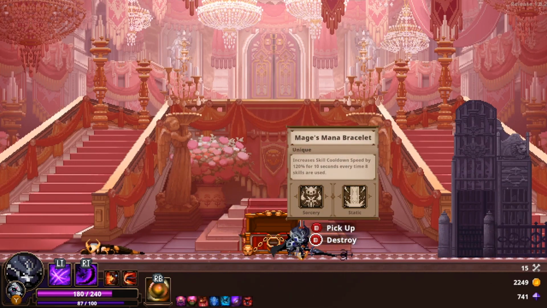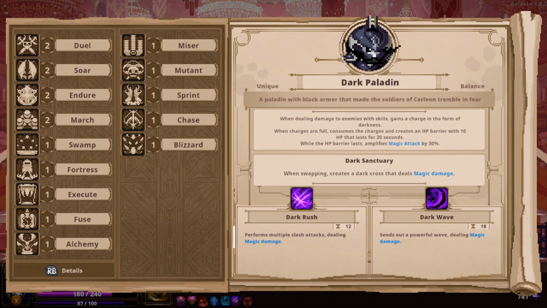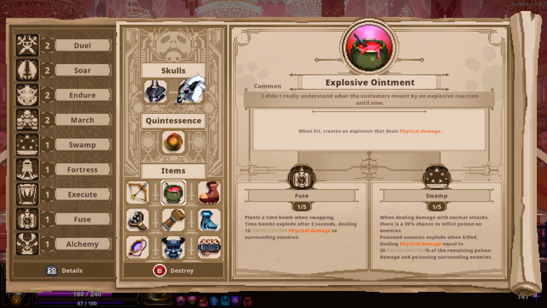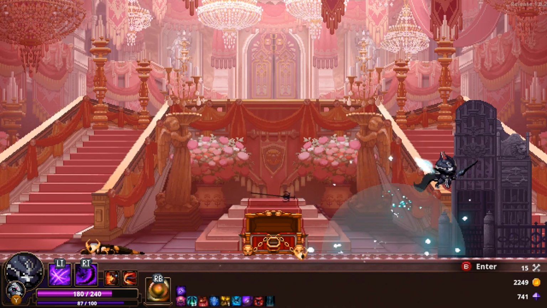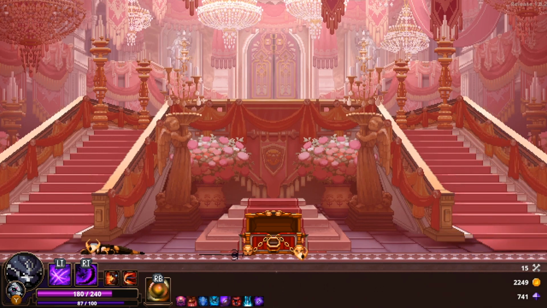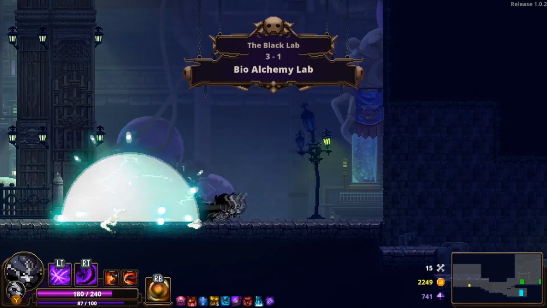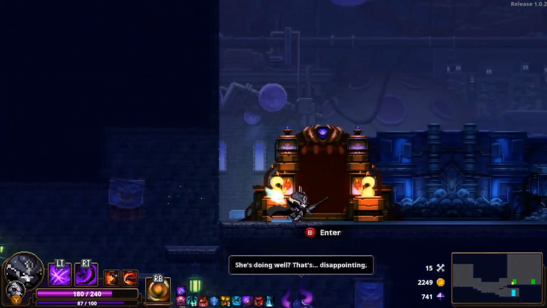Mage's Mana Bracelet. Increases skill cooldown speed by 120% for 10 seconds every time 8 skills are used. That can be okay. Sorcery and static. Yeah, this is gone. Can't really do anything in the Arachne because we need 100 skulls a pop.